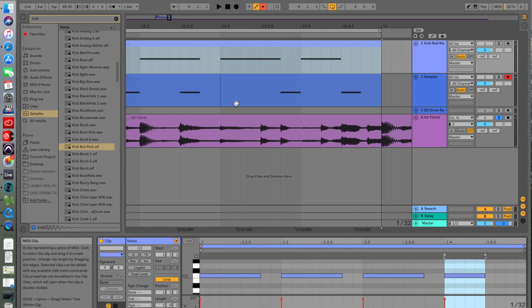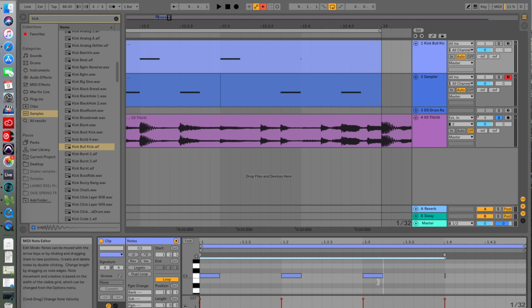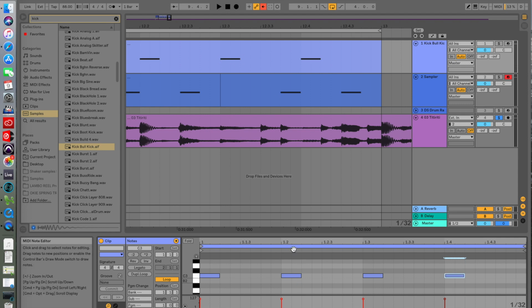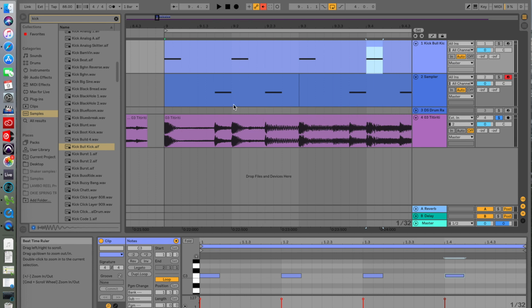I could shorten these MIDI notes to be probably this short. Well, not this one, but the rest of them. This one's too short. It would play the whole sample, but I just want it to be clear that this is a new sound happening. So let's find a snare really quick.